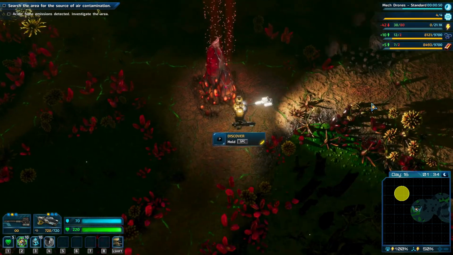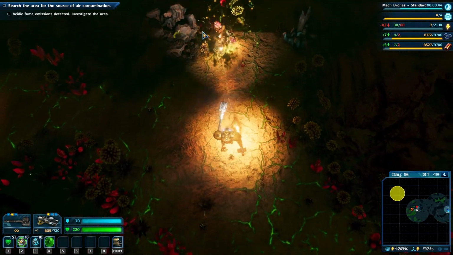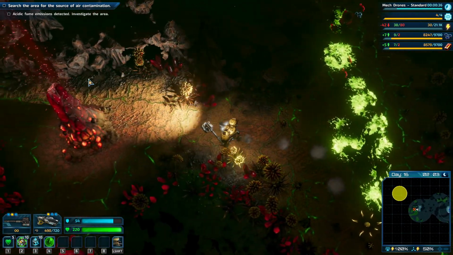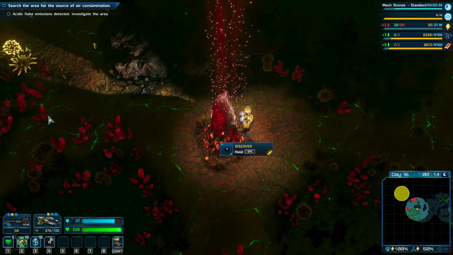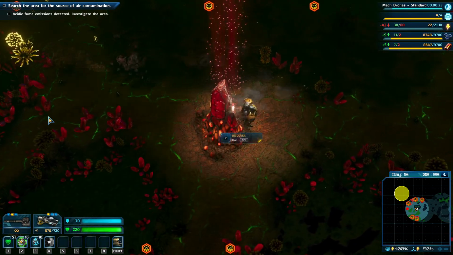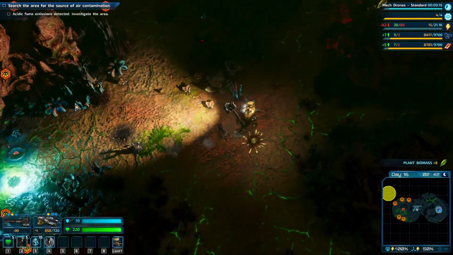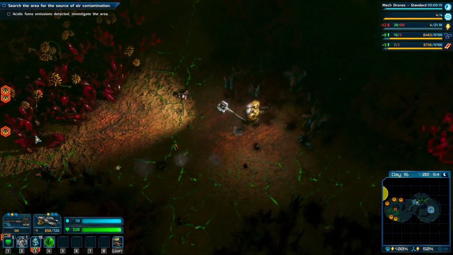Right, let's just wait for our scanner. What's this here? The hammer just gets us out of a sticky situation. Oh my days. Oh, this is going to hurt so much. Here we go. Oh yeah, we are screwed. That is a lot more than I expected. Just place some mines down. Keep going, keep going. There we go.